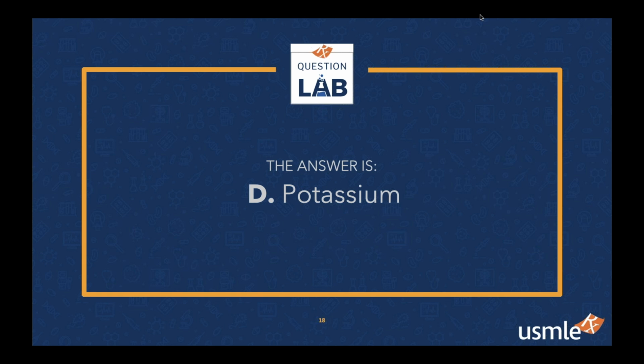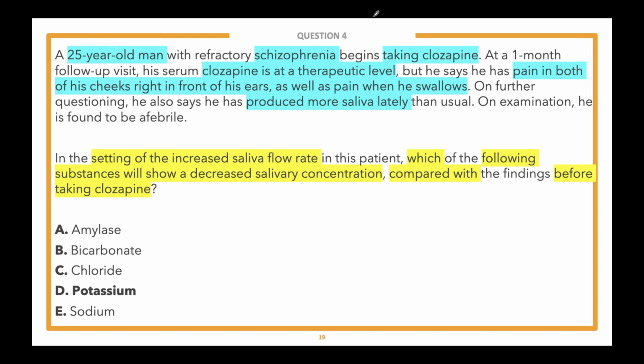Thank you, Sean. Yes, definitely a tough question here. But let's go ahead and talk about it. In patients who take clozapine, one of the side effects is hypersalivation, which is why they tell us he's been making more saliva lately, and probably why he's starting to get pain in the areas of his salivary glands.